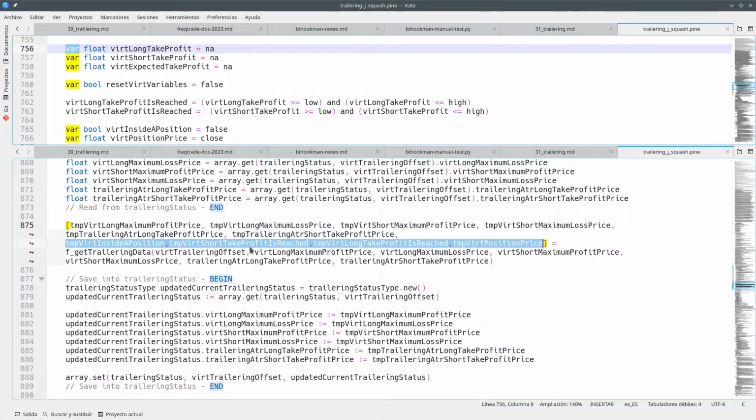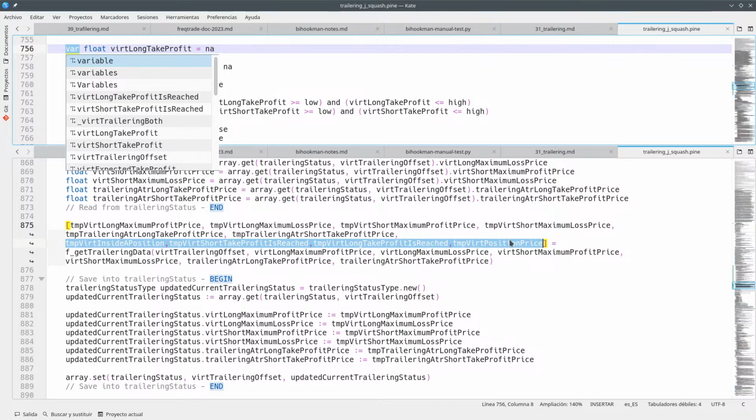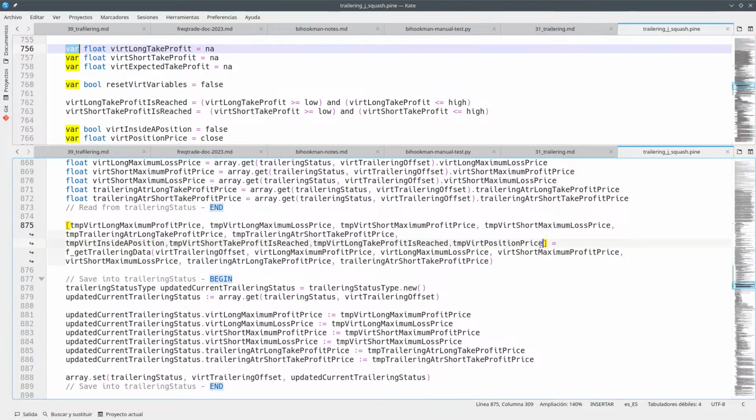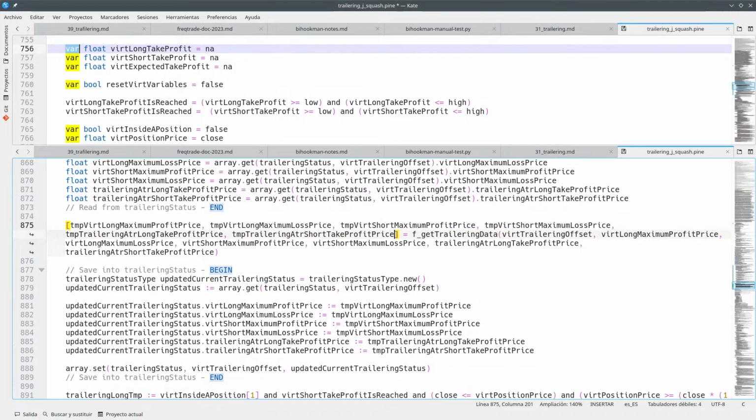No, I mean, bar short, this is not something that is saved with bar. And the position price, yes it is. So we're going to remove this. Wait a moment. So we're going to remove this here, which is everything here.